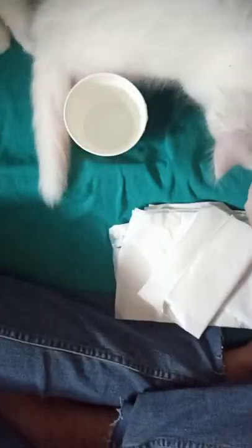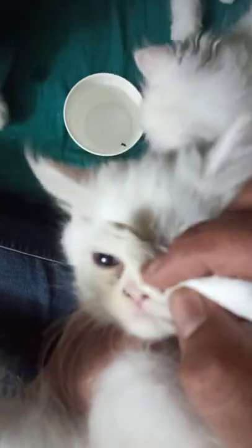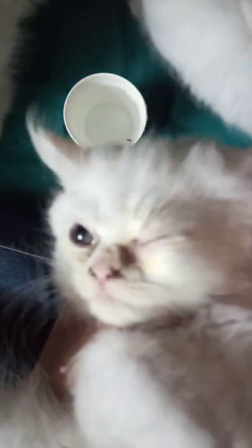Now let's do one more time, because you have to clean it very frequently. This is the tissue paper, and we have to dip it into water. Hold your plate, grab your kitten, and move around and around their eyes. You don't have to press too hard or too roughly. You just have to clean their eyes.